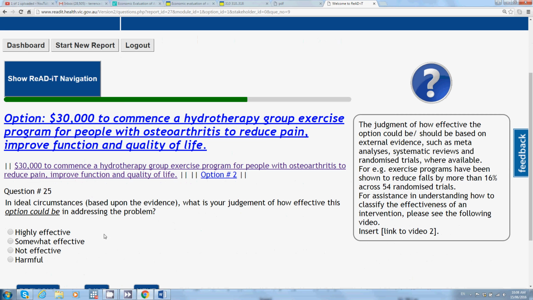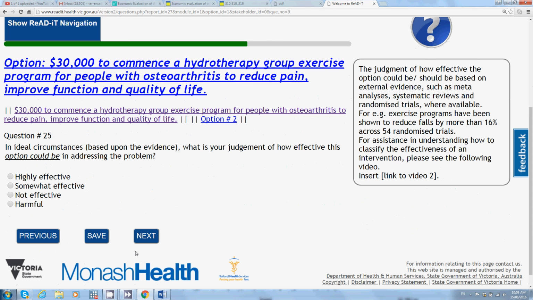Question 25. In ideal circumstances, based upon the evidence, what's your judgment of how effective this option could be in addressing this problem? Well, a hydrotherapy program is something which can be quite useful for managing pain and disability in this population.